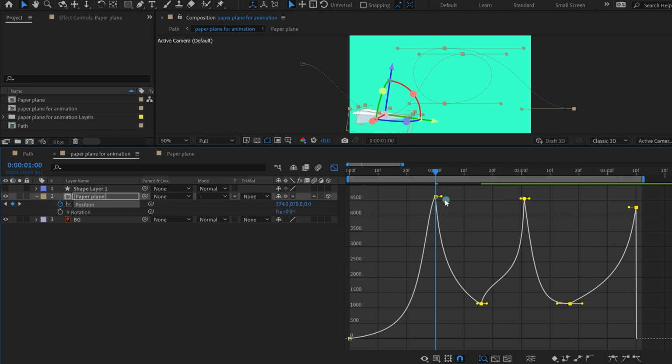So you have to keep in mind that the highest and the lowest point should be the highest and the lowest one. I mean, there shouldn't be any spike from over here or over here. So you have to keep in mind about that.